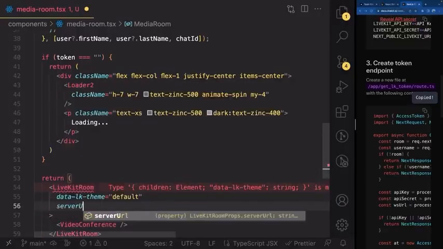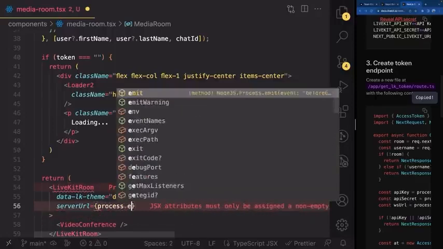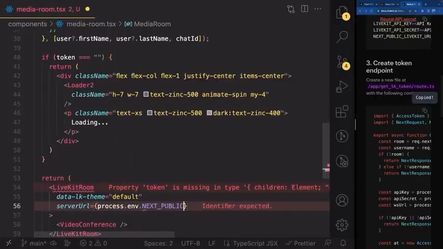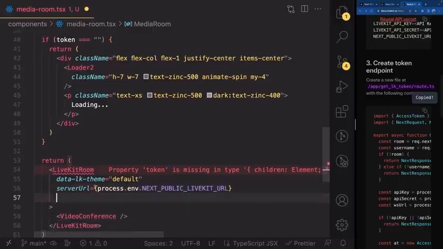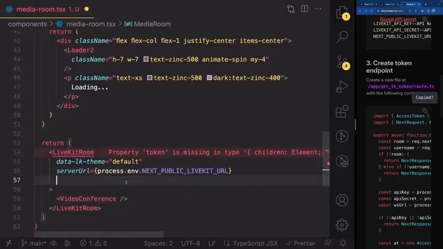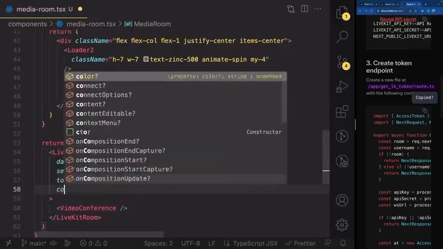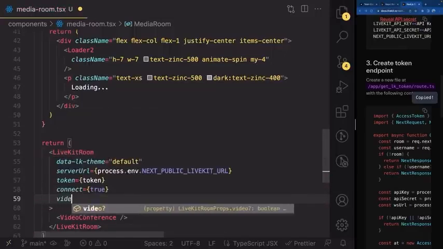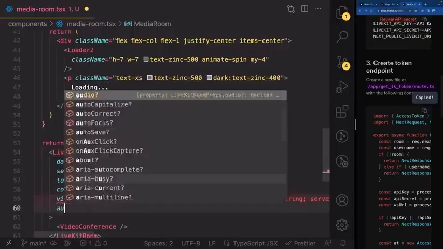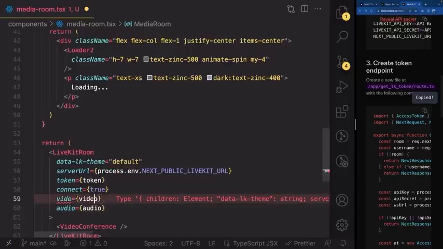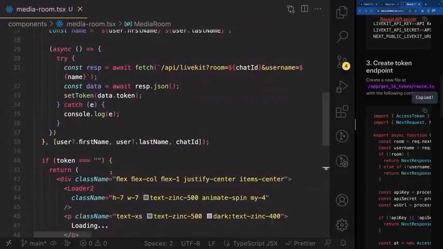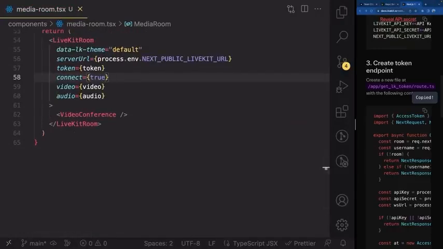Give it a serverUrl of process.env.NEXT_PUBLIC_LIVEKIT_URL. Make sure that matches your environment file. A token of token, a connect of true, a video of video, and audio of audio, like that. Perfect. And now we're ready to render this inside of channel ID page.